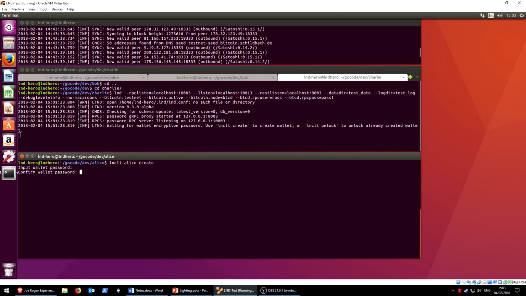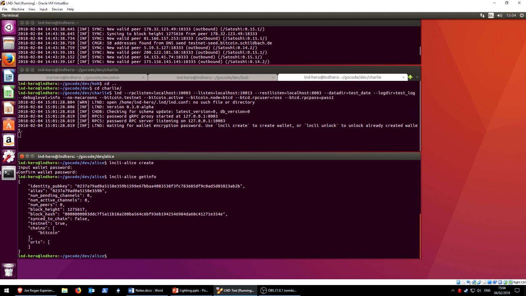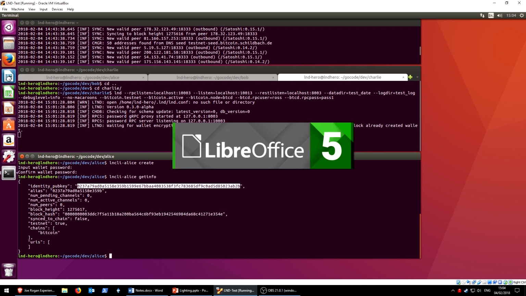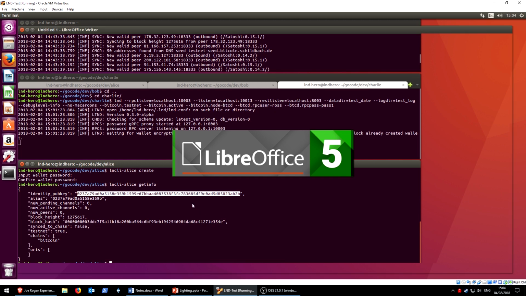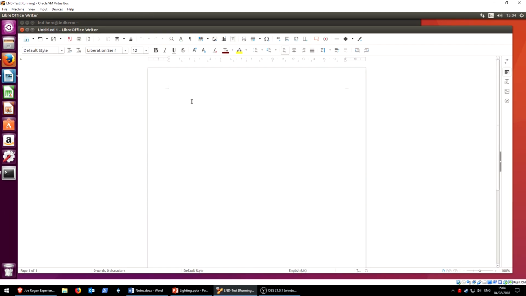And then we want to create the wallet by using the create command. Type in a password, it has to be at least 8 characters. And once you do that, the LND node itself will create a wallet for you in the background. It will encrypt that wallet with that password, and it will not create addresses for you just yet. So the wallet's there, and the node itself, which is that unique ID, is now downloading the rest of the Lightning Network and syncing itself with all the other clients. So that's just Alice so far.